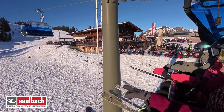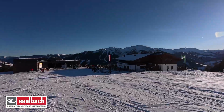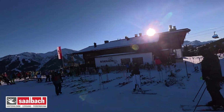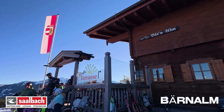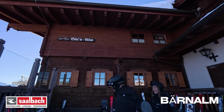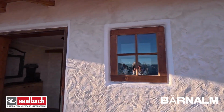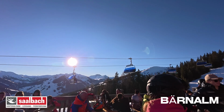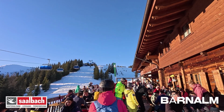I was going up this chairlift, it's called Bernkogel cable car, and I saw this mountain hut, and I just had to do the overview for you because from the outside it just looks like a regular apres ski spot. That's the name, by the way. You can make a note if you like it. But once you go inside, it's like out of a fairy tale. So let me show you the interior and then we'll order some glühwein because I ate already. That's the cable car. It's located right here.